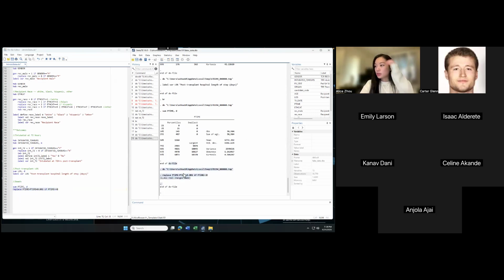And basically what I'm doing here is we can see that in our P time data, we do have a number of values that are 0. And so what that means is these recipients theoretically died on the day of transplant, and that's why they have a last known status time of 0. And remember that this is fake data, so this is not indicative of real recipient follow-up data. But essentially in our database, we have maybe somewhere between 1% and 5% of patients who have a 0 for that P time. And we want to tell STATA that we do want to include these recipients in our survival time analysis, even though they died on the day of transplant.